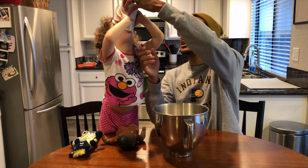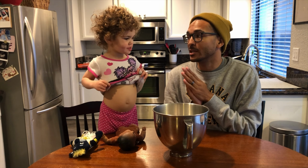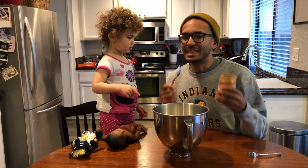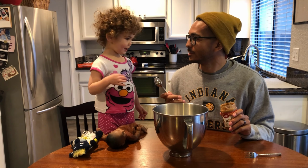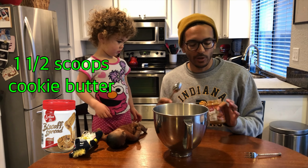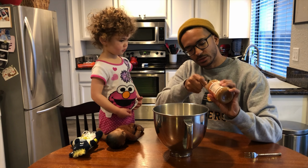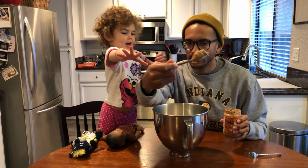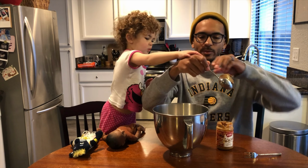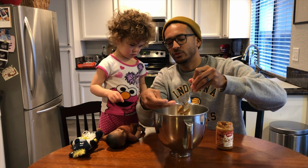Okay, that's probably good. So now that we've got the sugar, the milk, the cream for our cookie butter Oreo, now we need to put in the cookie butter. You ready for that? Alright, cool. For this recipe, I like to use 1.5 big scoops of cookie butter to start off. We will get 1 big scoop. Just to show you what a big scoop looks like, take a regular size spoon and just get 1 good size scoop. That's what I consider 1 big scoop. Take this, and we are going to scrape that right into the base.